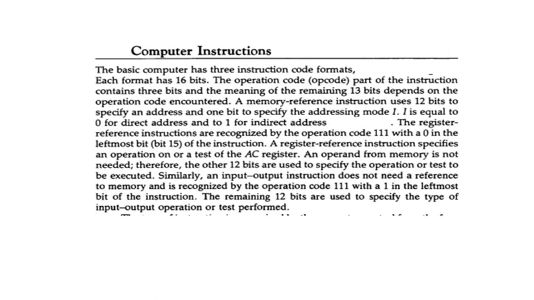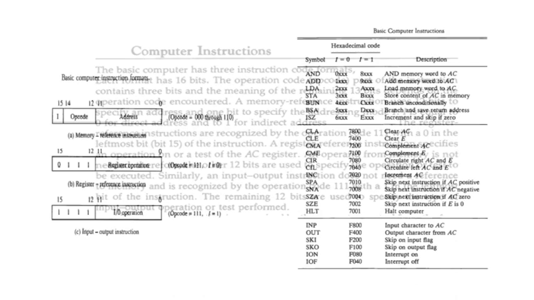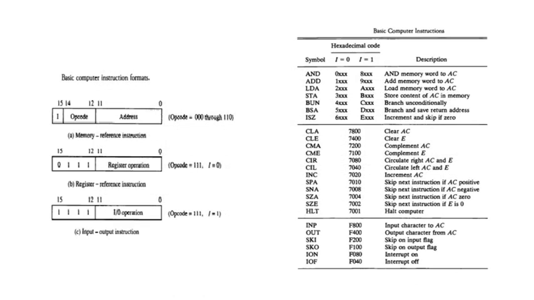Normally on computers, what is a computer instruction? You see here, this is the format of a computer instruction. The computer instruction format is categorized into 3 types: one is memory reference, another is register reference, and another is input output reference. For memory reference, the opcode is 000 to 110, because this is the opcode in this basic computer organization, and each instruction's address is actually a 16-bit address.